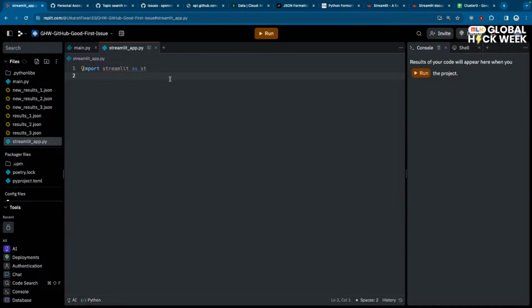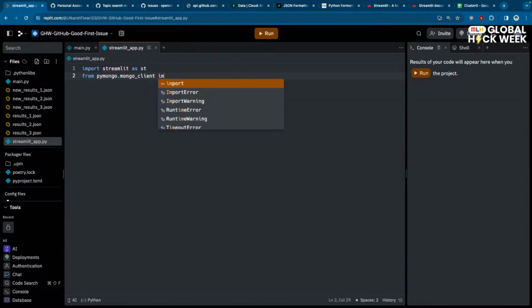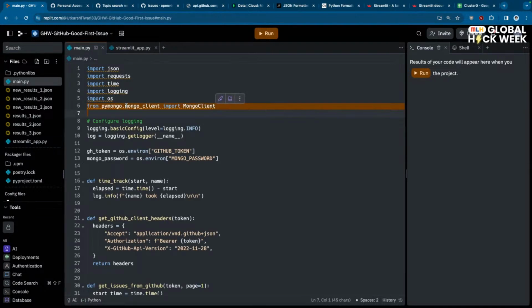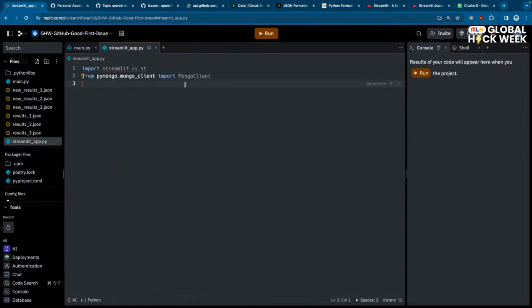So, okay. What else? Well, we are going to call the data from MongoDB. So I'm going to also import pymongo, what was it? MongoClient. From pymongo.mongo_client import MongoClient. Okay, that's what we imported, right? Yep. So from pymongo.mongo_client import MongoClient. So that's what we did. What else? I think this should be good enough for now.